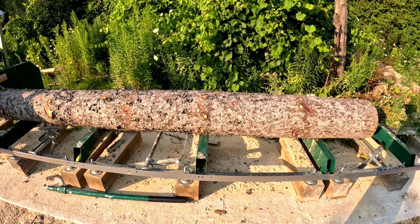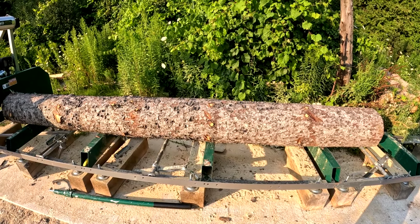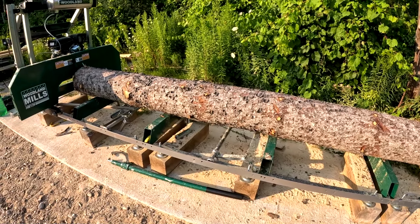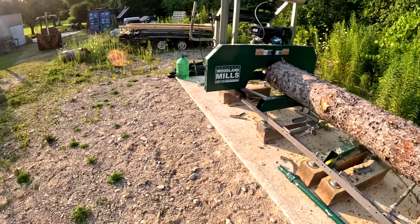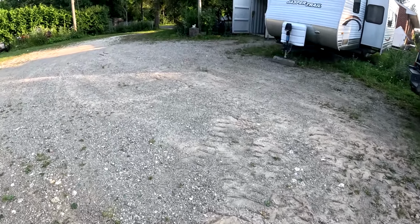It's not the biggest I've had on here, though. I've had a, whew, man, that one was big. I think it was 25-inch. This thing will do a 26-inch log. And I'll tell you what, that was a freaking fight twisting and turning that, and I didn't really want to do that again. So anyways, there we go.